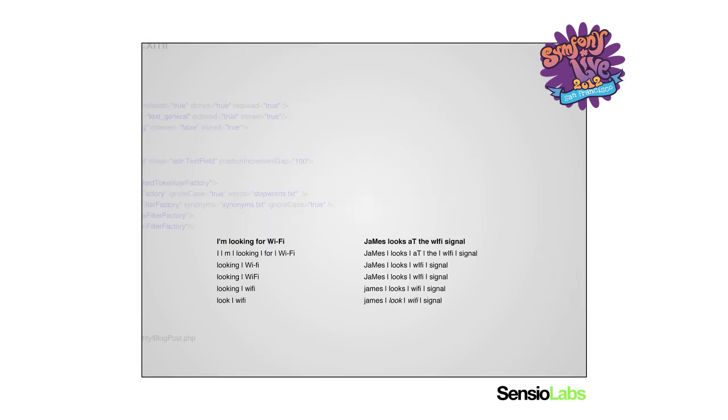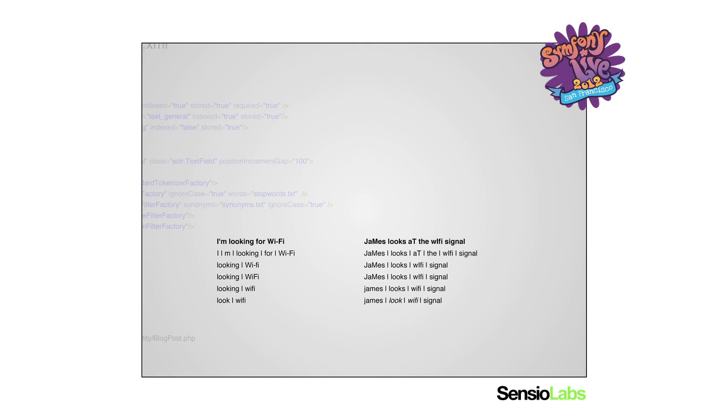So in this example, I'm looking for Wi-Fi. If I tokenize this, I am looking for Wi-Fi token. Then I remove all the stop words, so just keeping looking at Wi-Fi. I use my synonym dictionary to transform Y-Fi into Wi-Fi. So I only want to store one version of Wi-Fi. I mean Wi-Fi, Y-Fi, I want to store Wi-Fi. Lowercase everything, and then use the stemmer to keep the look part of looking.